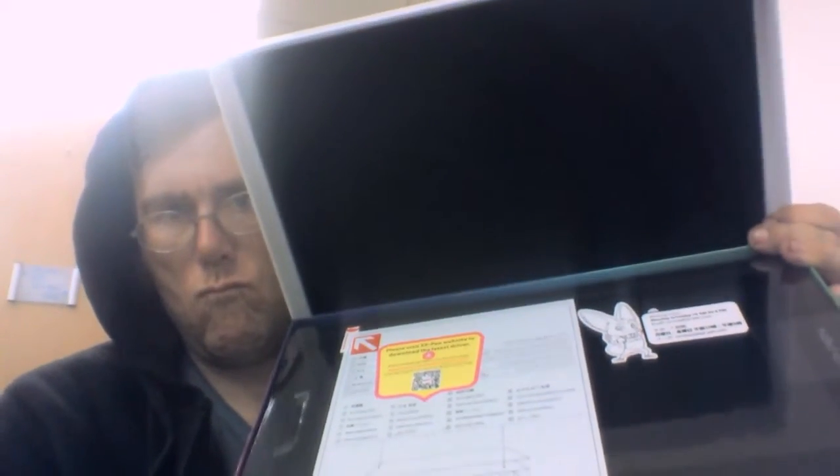It just comes with the basic stuff that you can see and hear. As soon as I show it, you saw the black foam inside, and there's the packaging and all that on the tablet.